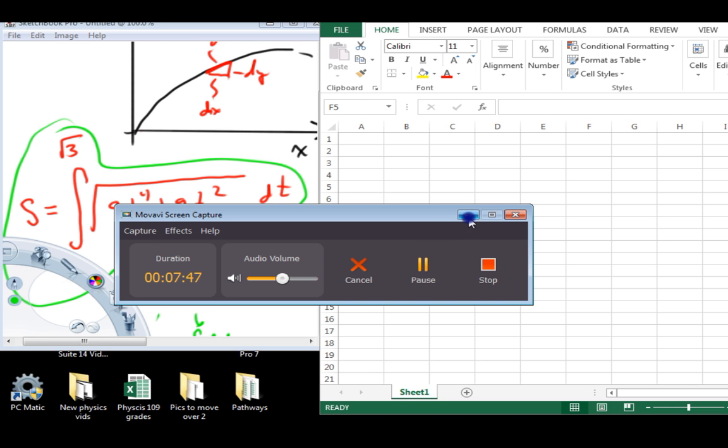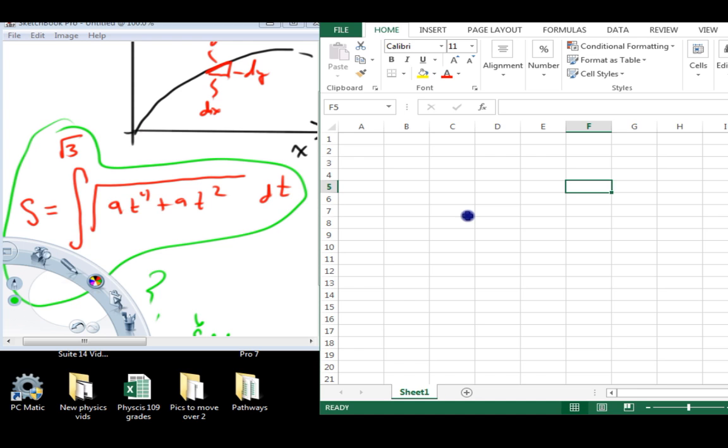All right, folks, I'm back here. So what I've done is I have brought up Microsoft Excel. I've minimized my work for the integral, other than the only thing we really need here, this integral. We're going to need to discuss this. So most of the work here is going to be on the right.